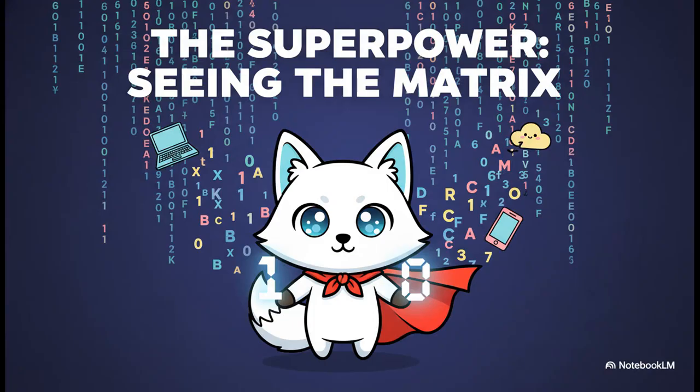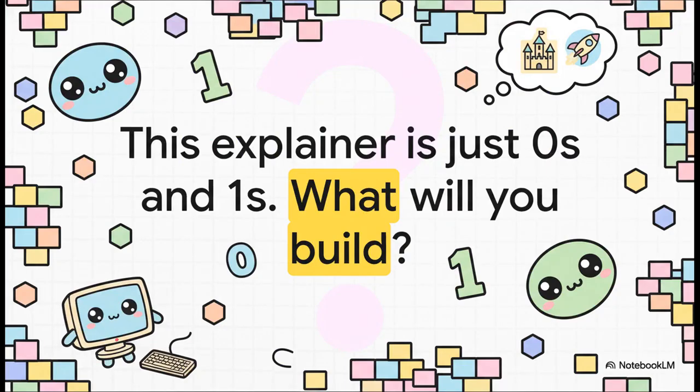And understanding this, it isn't just random trivia. It's kind of like being able to see the matrix. Knowing the basic language that powers everything around you, that is a legit superpower. You're not just a user anymore. Now, you're in on the secret. Everything you just saw on this screen is just a clever arrangement of ones and zeros, which got translated into hex and then into pixels and colors. The only real limit is our imagination. So, now that you know the secret language, what are you going to build with it?